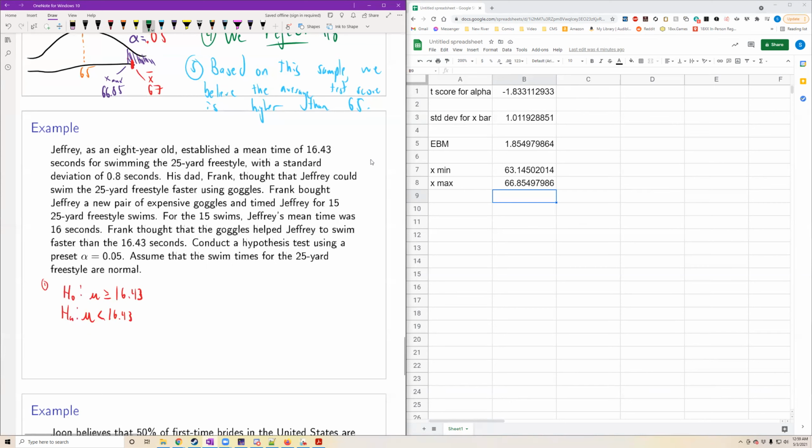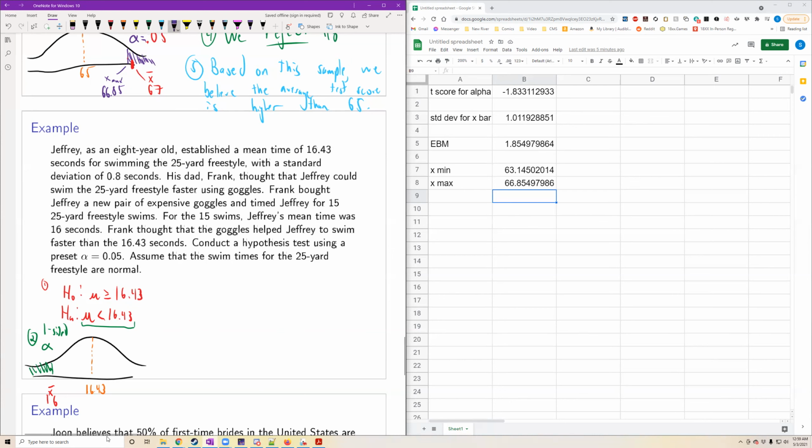So then we need to figure out if it's one-sided or two-sided. In our distribution, we'll sketch the alternate hypothesis, which is one-sided. Here's our alpha over here. We can smack on the 16.43. We know that the 16 is going to be somewhere in here. We just need to see, is it in the shaded region or no? The shaded region is the reject region. It's the alternate hypothesis region, and that's what we need to figure out.